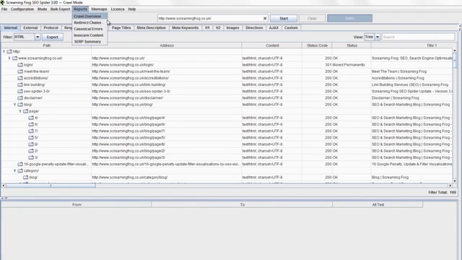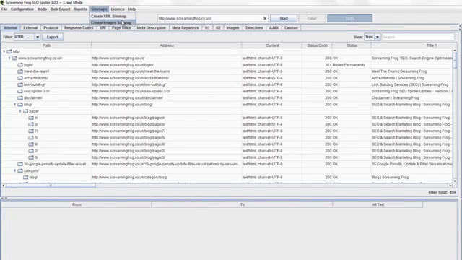There's also various reports such as a crawl overview, which provides a summary of the crawl itself, a redirect chain report, canonical errors. There's an insecure content report, so any HTTPS pages which have insecure content on them, so they're linking out to HTTP pages or trying to load HTTP images on the page itself.